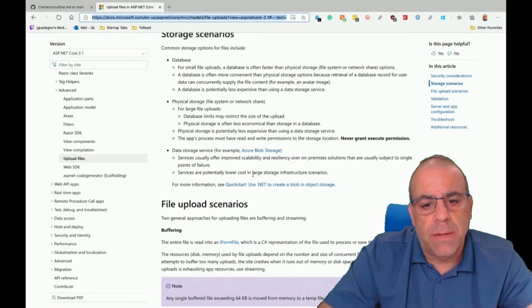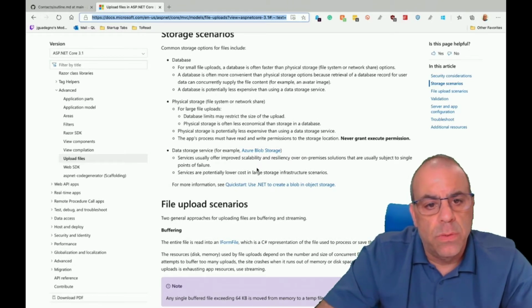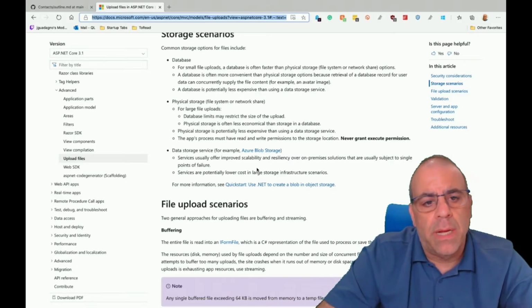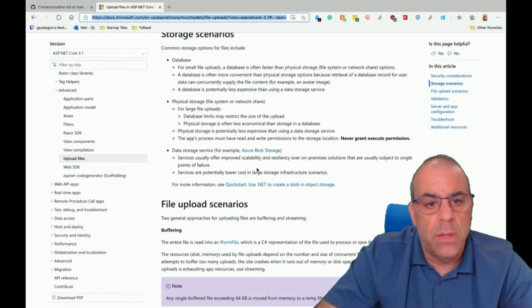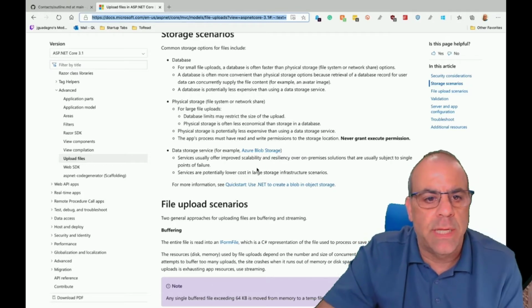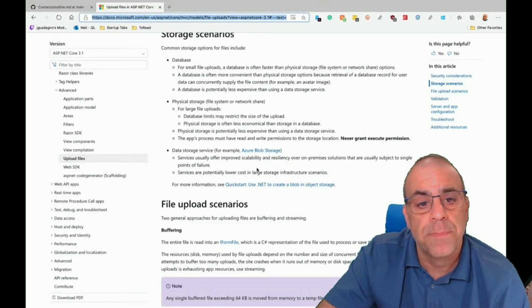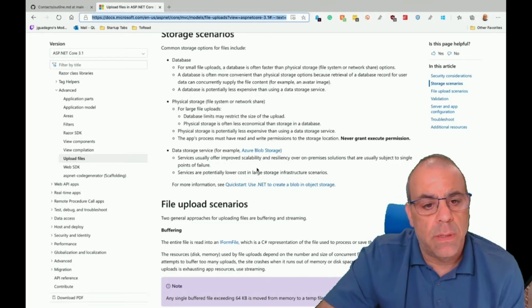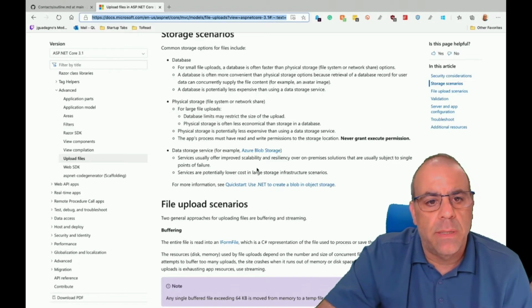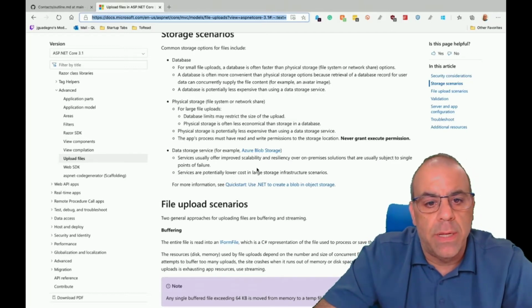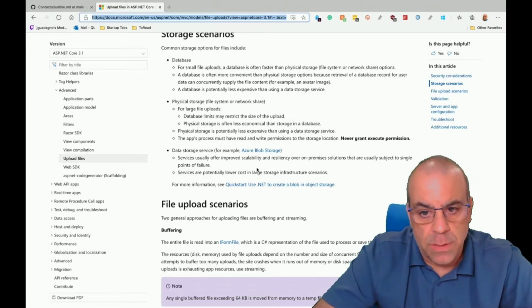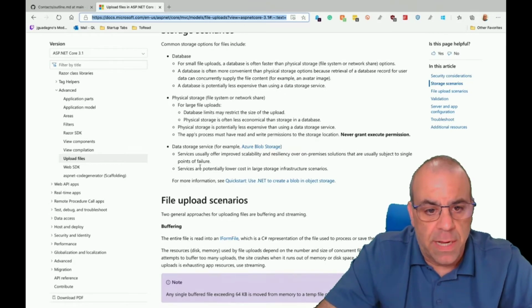This article talks about 3 different ways to store the data. Right now in our database, we are storing a pointer, or essentially the URL, to where the file is stored. We're not saving it off into a database, which technically we can do, but I opted not to, only because I knew that we were going to go forward with moving out to the cloud and going to use Azure Blob Storage for it. So that's kind of the 3rd bullet point here.